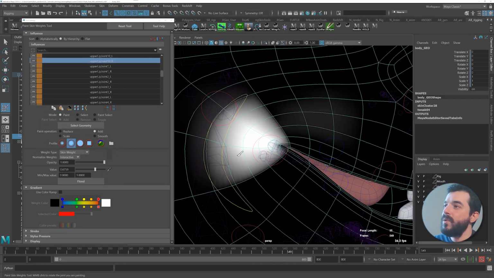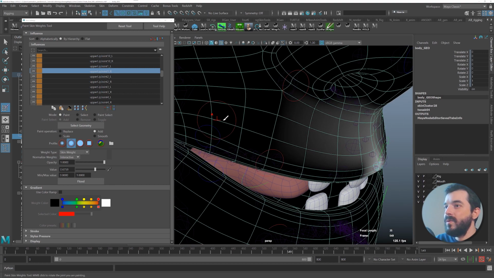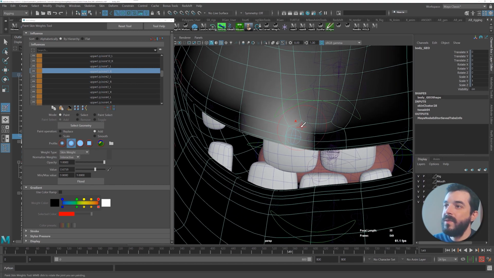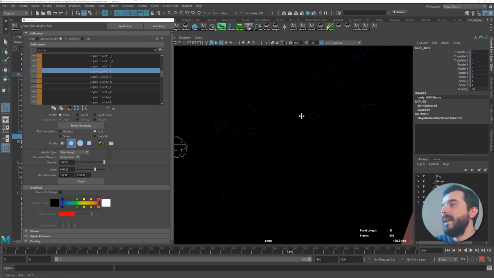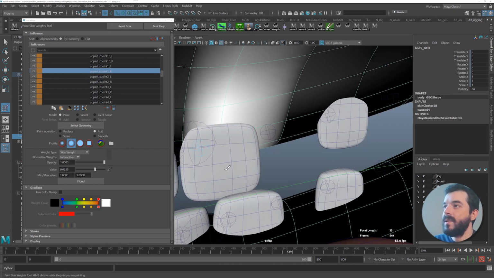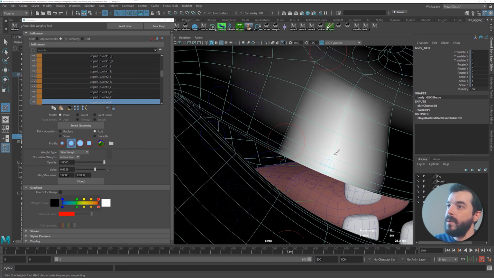This skinning here you can only do in practice by testing it, and then once you do the calisthenics for the face you will know if you're doing it right, because its result depends heavily on the rig. So every rig is different. We need to test it in the context of the rig.